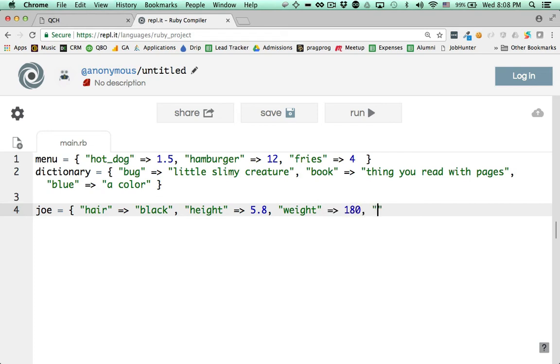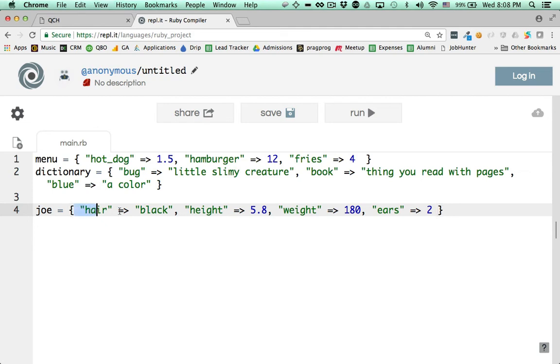His, et cetera, et cetera. He has 2 ears. So a hash is a great way to describe something because it's pairing together an attribute and the value of that attribute.